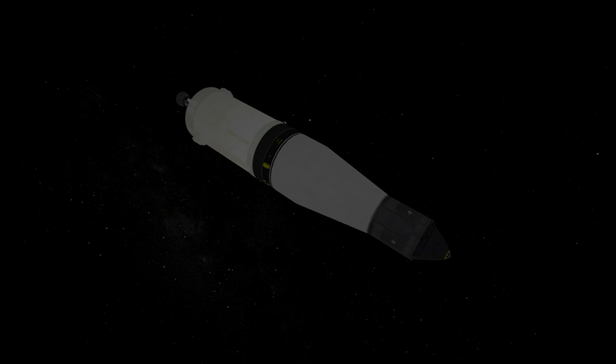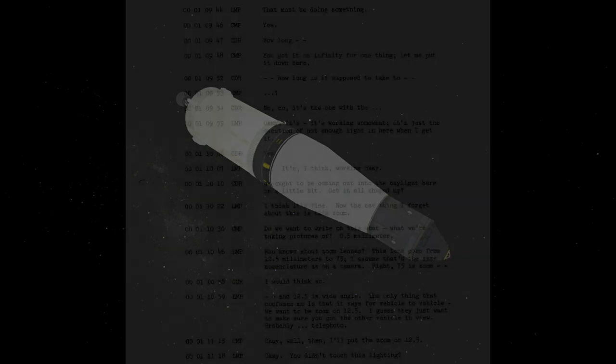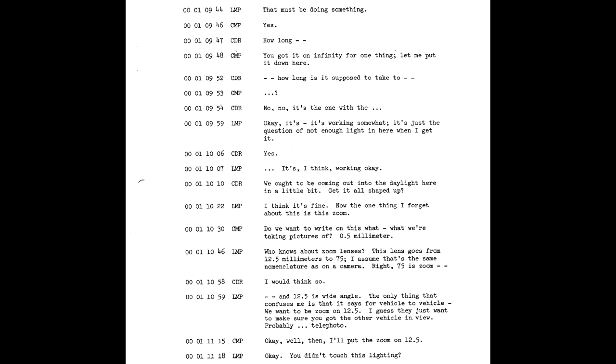12.5 millimeters. Who knows about zoom lenses? This lens goes from 12.5 millimeters to 75. I assume that's the same nomenclature as on a camera, right? 75 is zoomed, and 12.5 is wide angle. The only thing that confuses me is it says from vehicle to vehicle, you want to be zoom on 12.5. I guess they just want to make sure you got the other vehicle in view. That's why they said that, rather than telephoto. Okay, well then I'll put the zoom on 12.5.